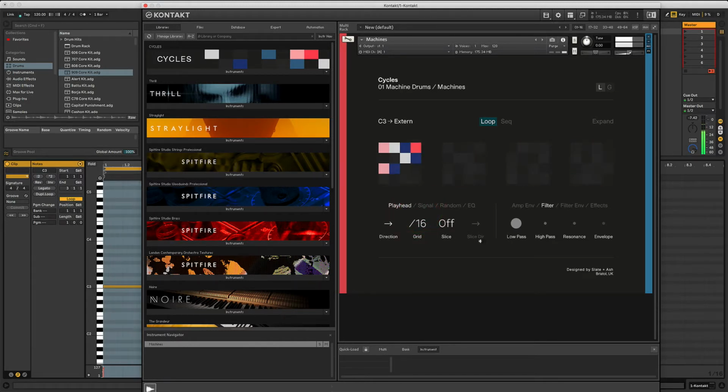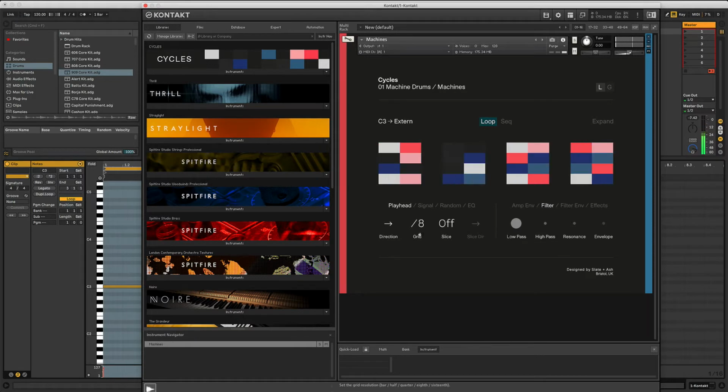Okay, let's change our grid. And when changing the grid like that, you'll see that it still deletes as if we were in, it keeps the settings from the 8th note. Okay, so you can still keep those. Now, what I want to show you is, let's stop again. Let's fill in these again.